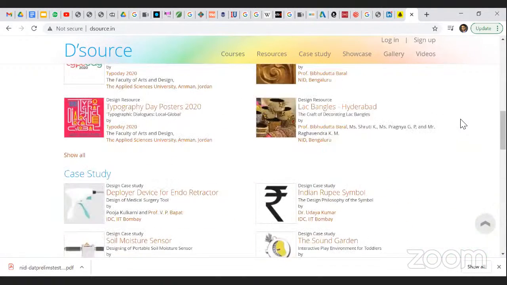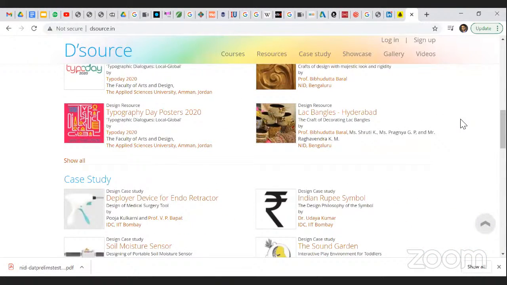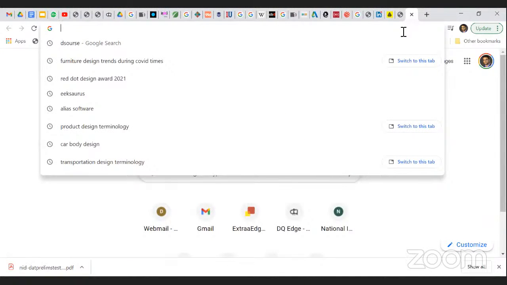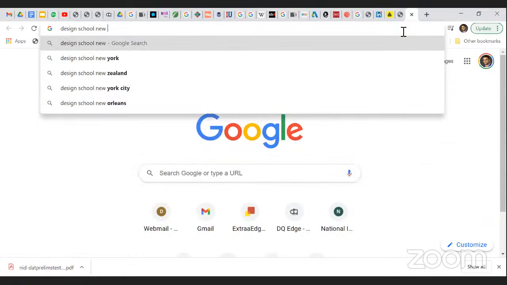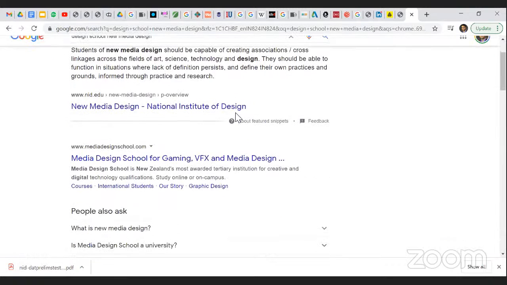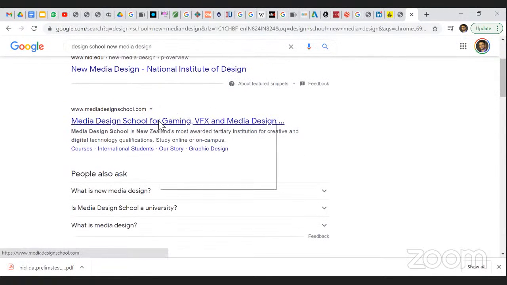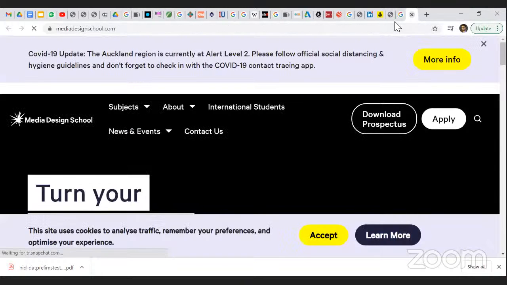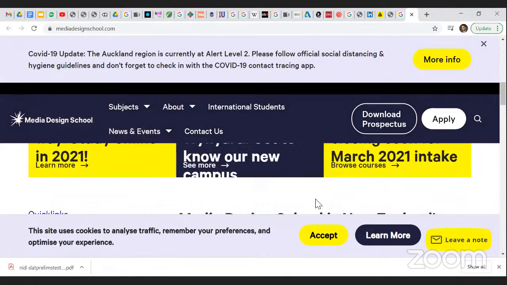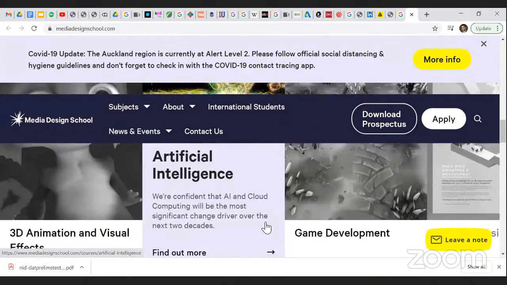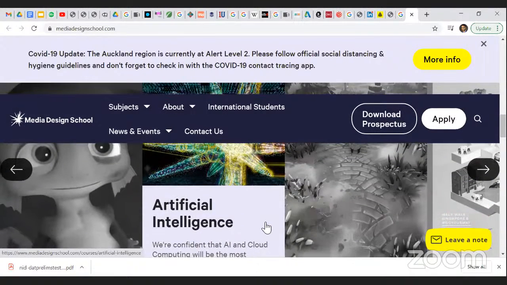And more specifically, if you want to understand new media design, go to design schools in new media design. You can visit MIT or, you can go to international design schools and check out what is happening, and check out the projects students are doing. That way also you can gain some fantastic insights in terms of what is happening in new media design.